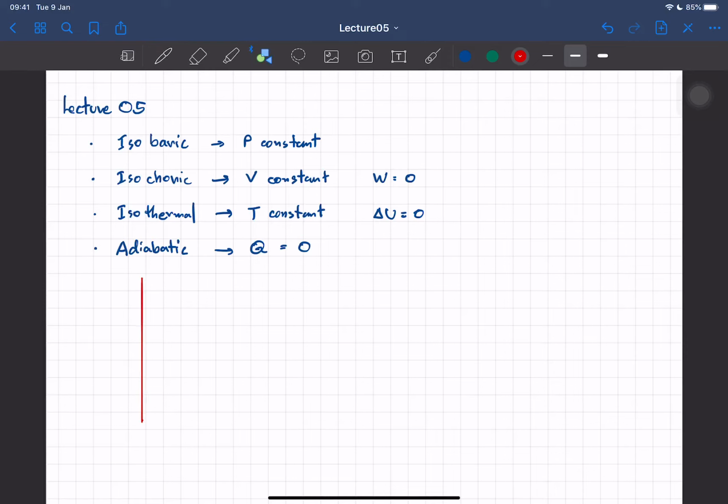So we have a PV diagram, and let's say we have gas starting from this point, and let's say we expand the gas. Expanding the gas means V is going to increase, so that means going to the right like this. Let's say this is along what we call the isotherm. So this process here is the isothermal process, along this line.